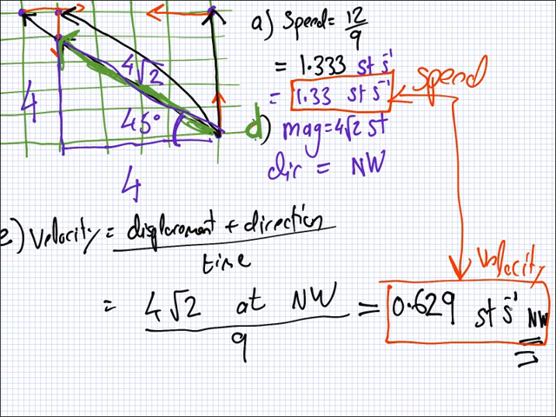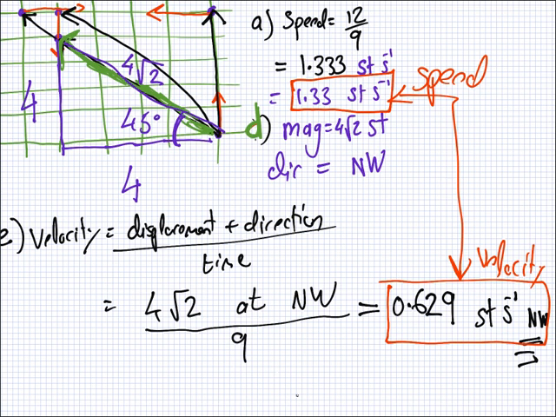Now, I saw this question in the exam before. It was a boat. A boat heads north and a boat heads west. What is the average speed? And then the second question was, what was the average velocity? So they actually asked you for both the average speed and the velocity. So I have seen this on the exam. So this is definitely an exam type of question.